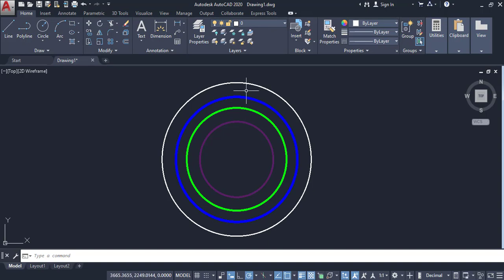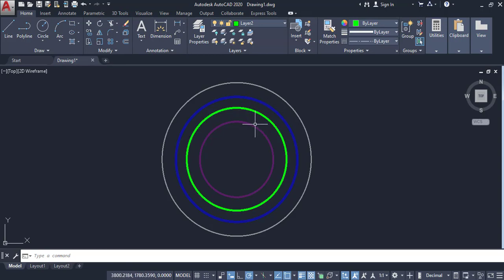Unisolate command. All these layers are active. So I am going to isolate an object. So click on this isolate button, then click on this layer, then enter. Now only this layer is active. Other layers are locked.